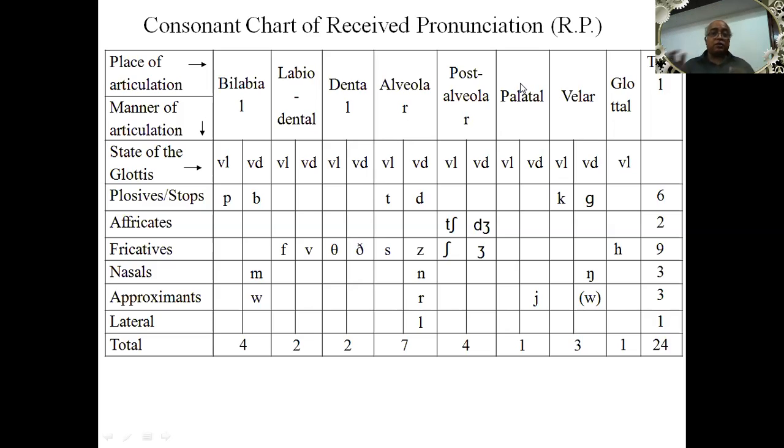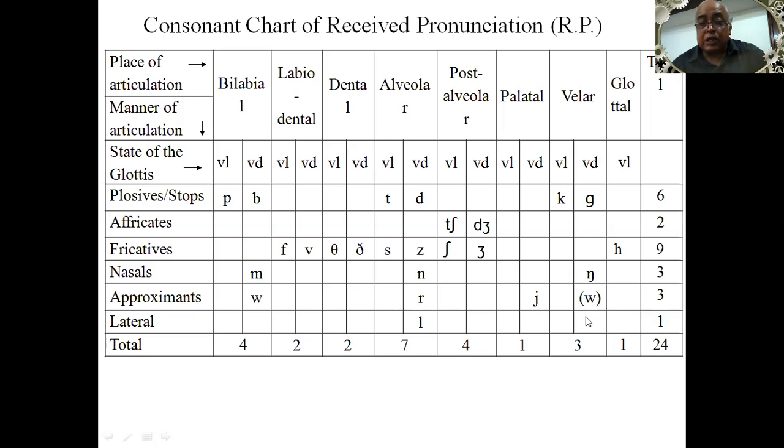Now, which is the hard palate? If you try and feel with your tongue inside the mouth, first you'll find the teeth, the upper pair of teeth. You just slide upwards. You get the teeth ridge, the small portion. You slide it up a bit more. It's the hard palate. This portion is hard. It's called the hard palate. So it's a palatal sound, because the sound takes place at the hard palate, and it is also an approximant because it just touches, as in the words university, Europe, European.